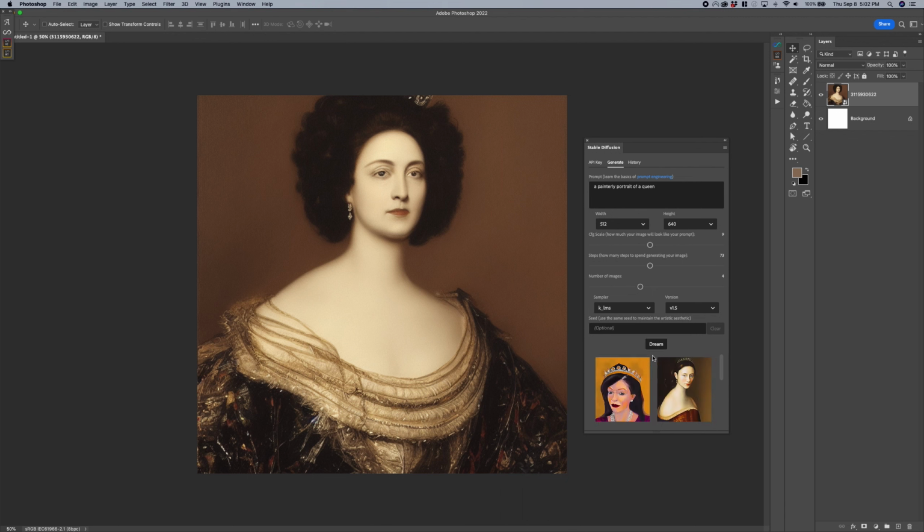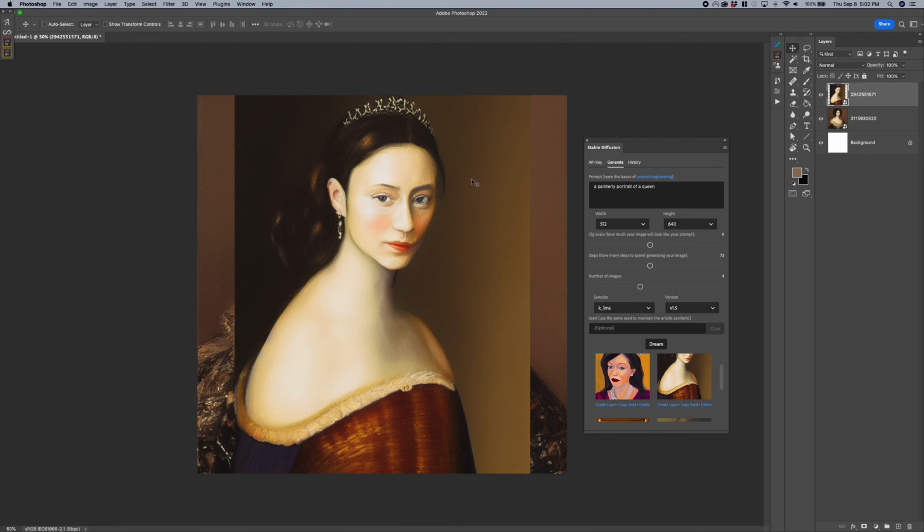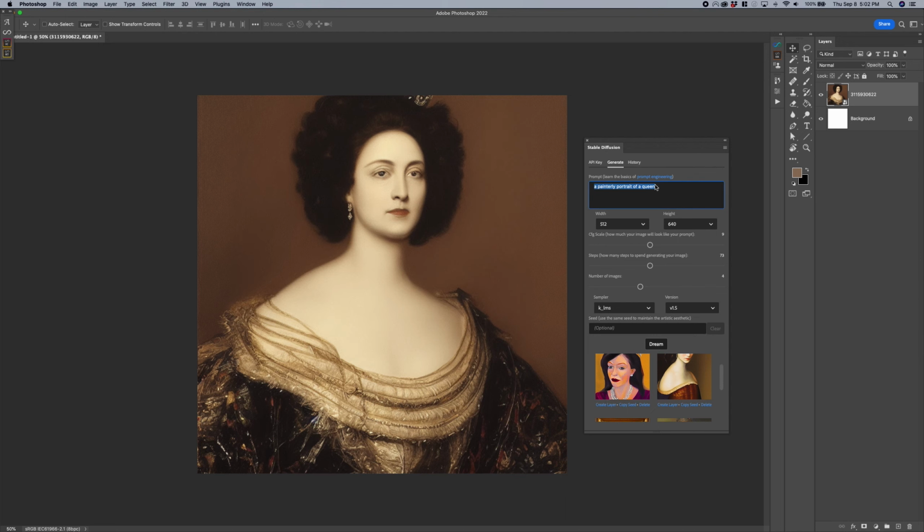So as it's generating, the results will populate over here, and you can use them by simply clicking on Create Layer, which it does, as you can see here, and it will fit inside the context of your image. So if your composition is a little bit different, like mine's a square, and this is not a square ratio, it will fit within it and leave edges here. So it's not going to fill up the frame, so that's pretty cool. And this is great because if you ever want to dial in something like you're doing a composite photograph where you want to get a picture of butterflies in a particular style, you can put that in there, drag it over to your photo, and use that immediately, which is really cool in my opinion.